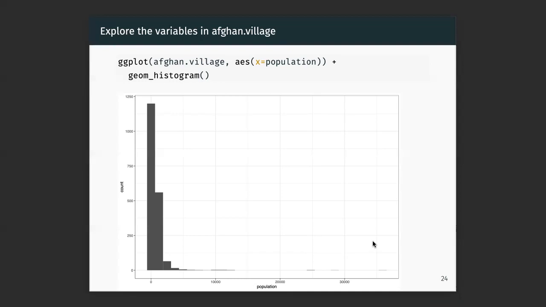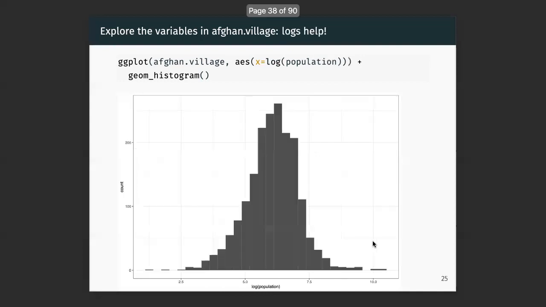I would call this a heavily skewed distribution, right? Meaning it's clumped up towards zero. Just about all of the mass of the distribution, meaning most of the cases in the data, are close to zero, right? Very peaked at zero and then declines rapidly. Population, like some other things, if we're trying to estimate a linear relationship, this is where that logarithmic function could come in really handy to transform this into a more linear distribution, a smoother distribution, one that has less of a peak. But we're not going to worry about that for now. We'll talk about that later.